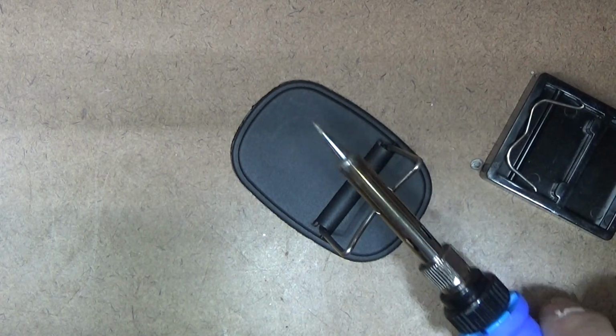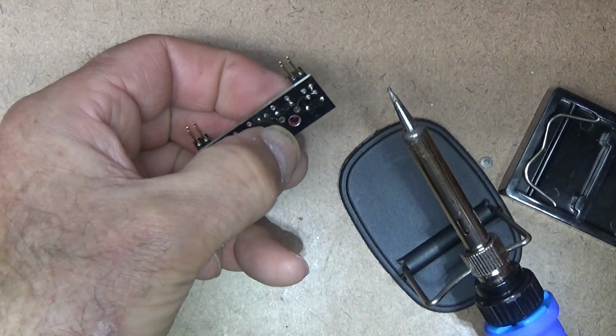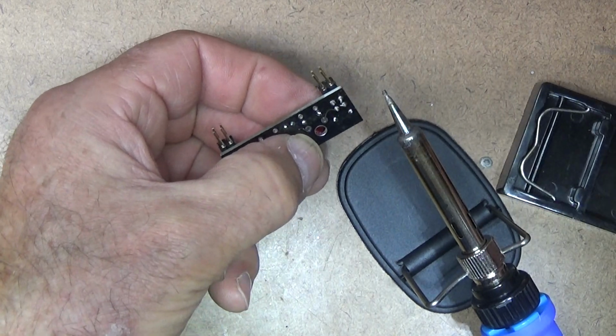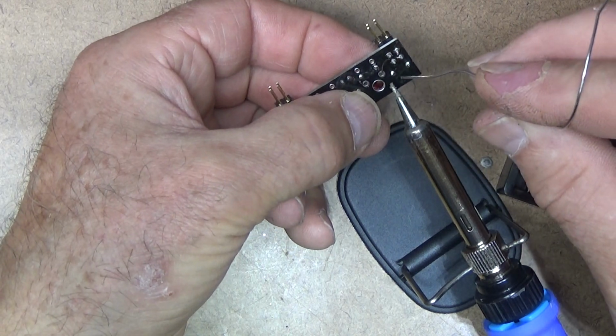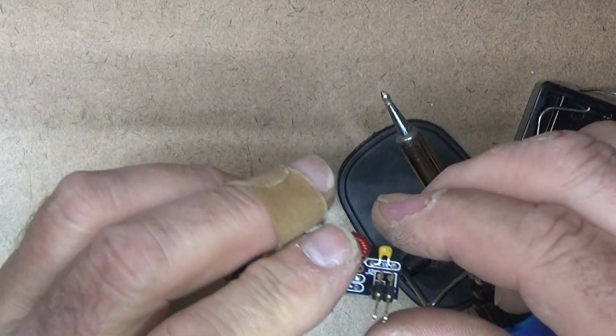Mind you, I have to be careful because I'm holding on to this. I got the magnet wire, and whoops. I have a slightly bigger stand here. Let me just get the. Well, I thought I did. Oh yeah, here we go. There. Okay, now I can get underneath it easier with the board. A little bit of dab on there. I told you that was going to be hot.